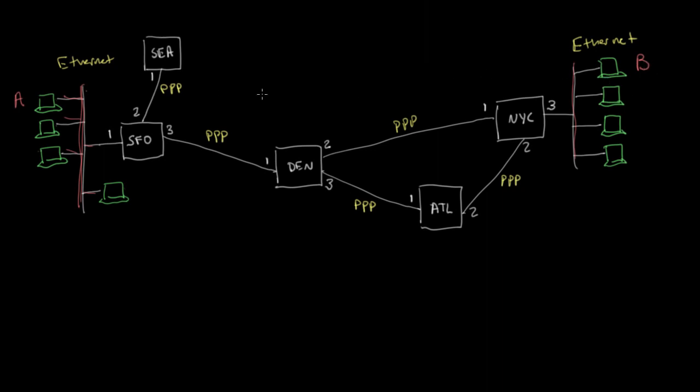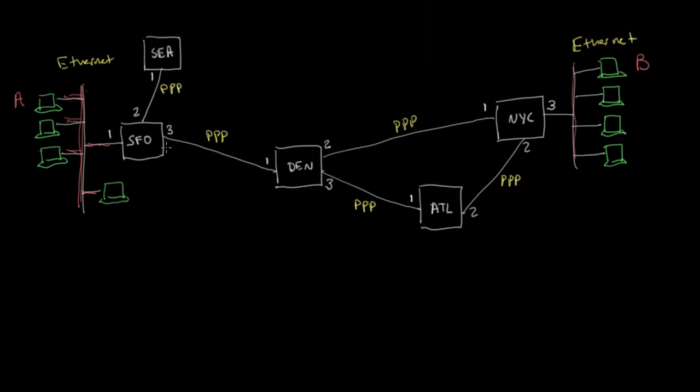Now, both of these computers are using Ethernet. So one question you might want to ask is, what happens if this computer over here, host A, just sends a frame with host B's MAC address as the destination? Well, what would happen is that frame would get sent on this Ethernet, but none of the devices connected to this Ethernet have host B's MAC address. So all of them are just going to ignore that frame if host A sends an Ethernet frame with the destination of B, because it's not going to go beyond this Ethernet.